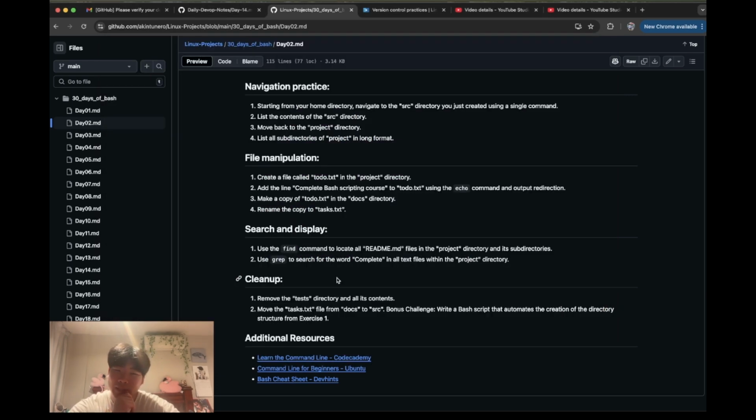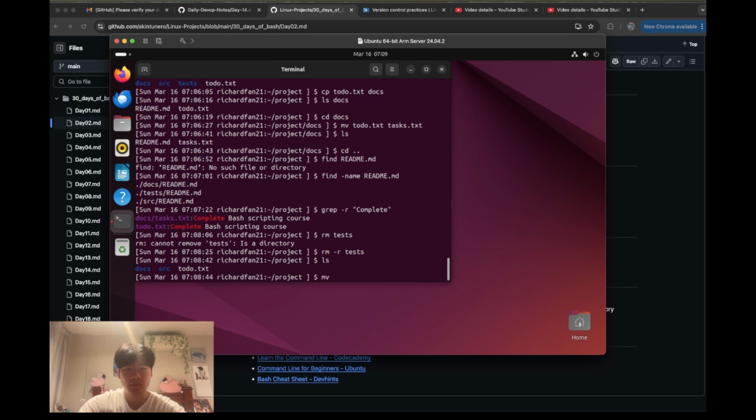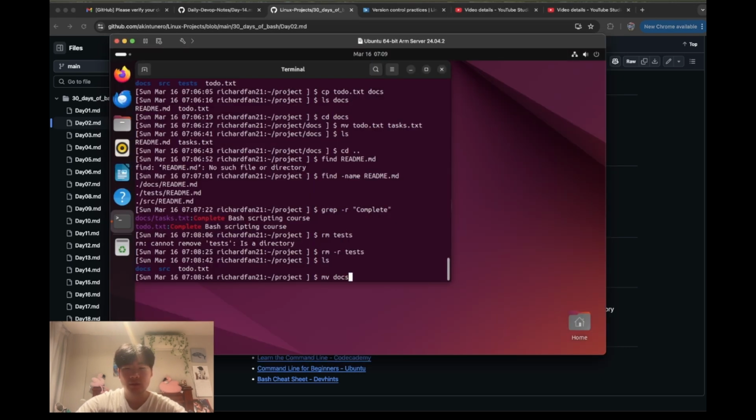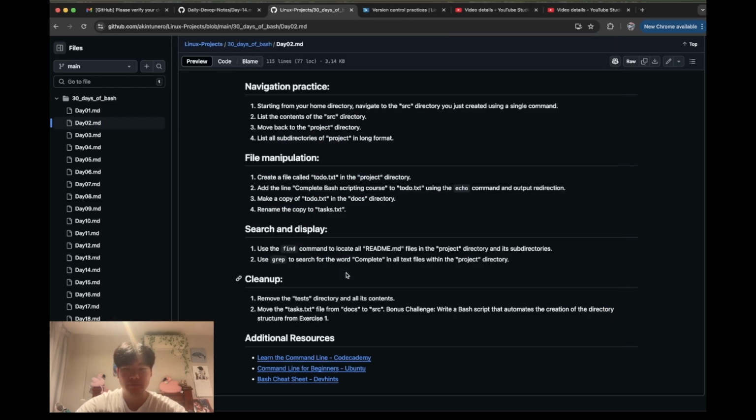Bonus challenge. Write a bash script that automates the creation of the directory. Okay, let's just do the first one for now. Easy, right? mv docs tasks.txt to source.